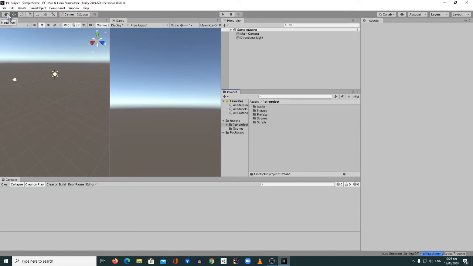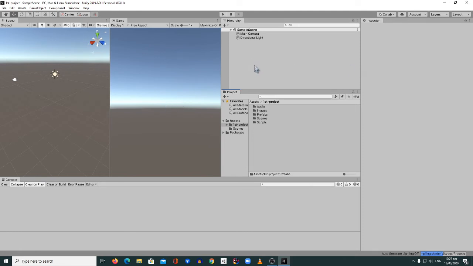This tool is the hand tool, move tool, rotate tool, and scale tool, and this is the rect tool. Usually this is the tool that you're going to use most of the time when you're modifying your 3D or 2D objects. For now we're going to use some of them. Right now I plan to create a simple UI for our first simple project. So if you haven't opened your last project, open it, and let's start adding some UI to your project so that we can see something, because right now it's just empty.